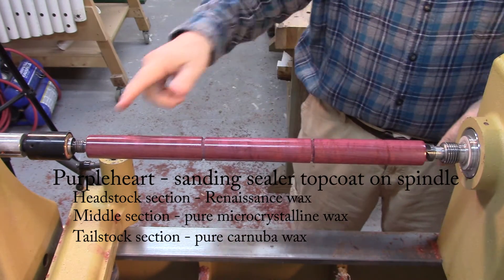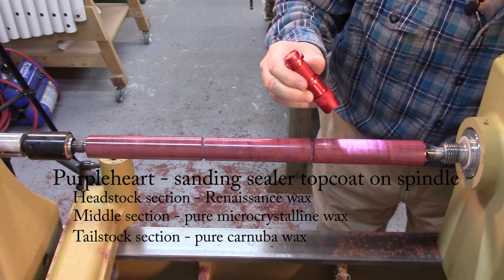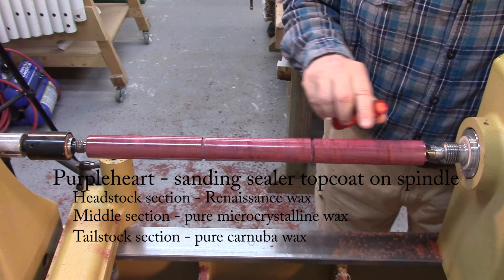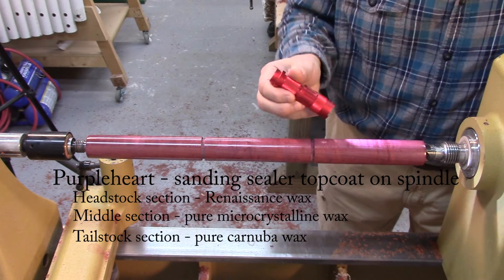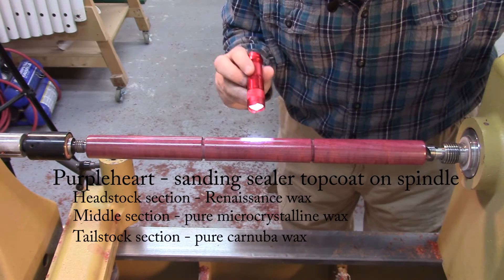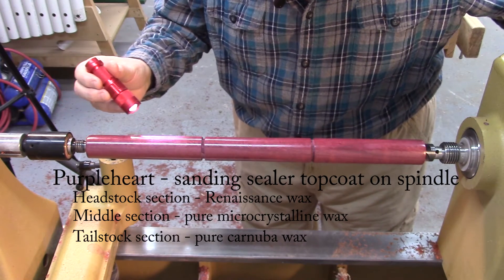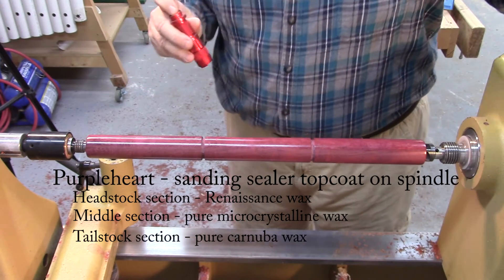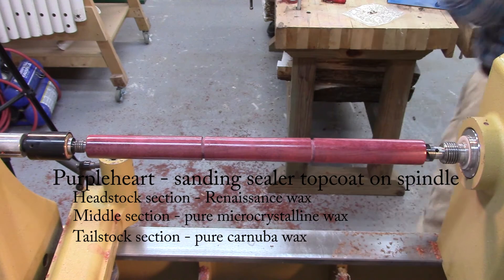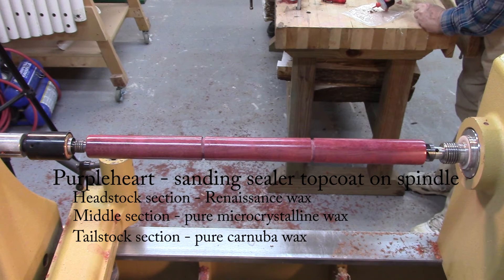Take a look. In each case I put my finger right in the middle. Let me get my close examination flashlight and take a look along here. What I'm looking for is any patch in the middle here that's not quite as brilliant or nice looking as the ones on the side. I do not see any evidence of wear there. Go over here to the pure Renaissance Wax - there's a little bit of dirt on there that I left. I don't see anything there. Down here on the carnauba wax - I don't see a thing. In other words, all three seem to still be about the same. The little bit of dirt didn't seem to affect it. But I'm going to add a little more oil - if I could get a little more oil off my skin it would be much better, but unfortunately I went and took a shower today.